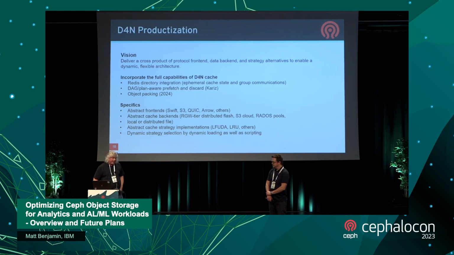We have abstract cache strategy implementation. This is something that people wanted out of D4N, but it doesn't exactly have, even though it has a couple of strategies. We're working on that now and incorporating it into our version of the D4N filter that we're upstreaming. We hope that not only will we be able to use the cache algorithms that the students have prototyped, but you'll be able to write new ones, and maybe write them even in scripting languages or loadable modules, so that you could experiment with new cache replacement and cache admission policies, and plug them into a kind of research basis of D4N as a system. So, making it more composable, right? All these things composable on these different layers.